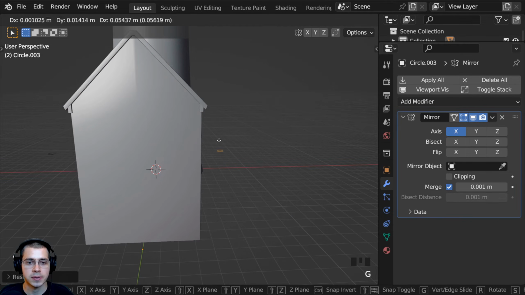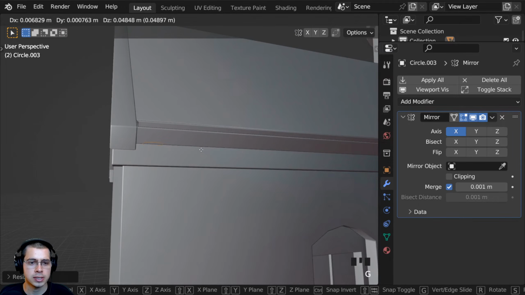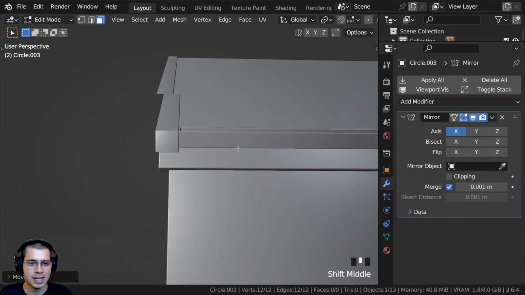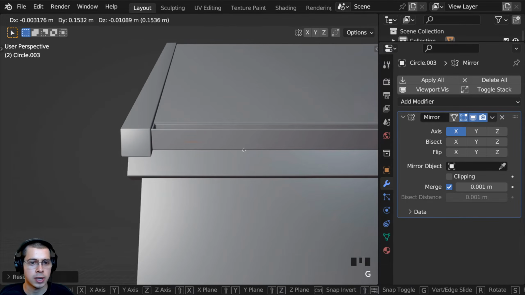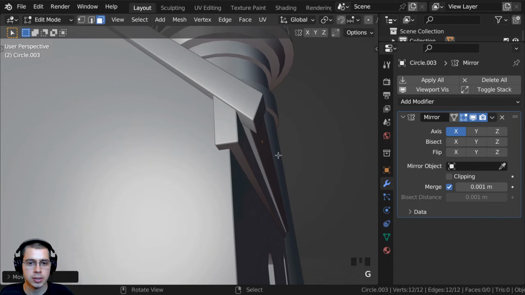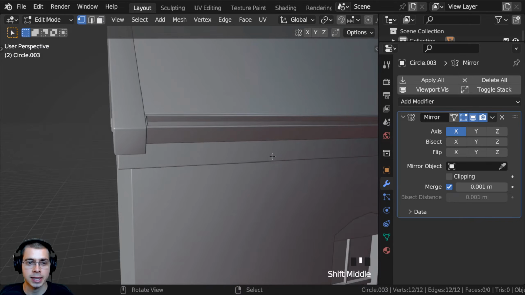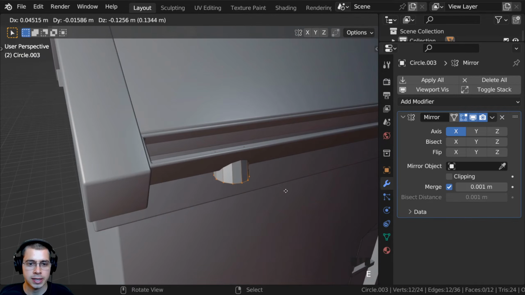So I'll now scale the circle down and I'll bring the circle up, and I'm going to bring the circle right over here, scale it down even more, and I'm going to stick it into this edge part of the gutter. Maybe move it over just a little bit, just like that. And I'll bring it into the gutter a bit more and bring it up. So I'll now click here to go to the vertex select, and in the vertex select I can hit E to extrude.